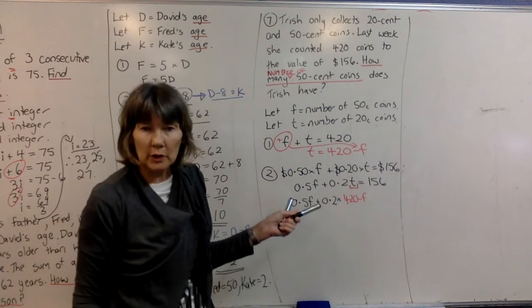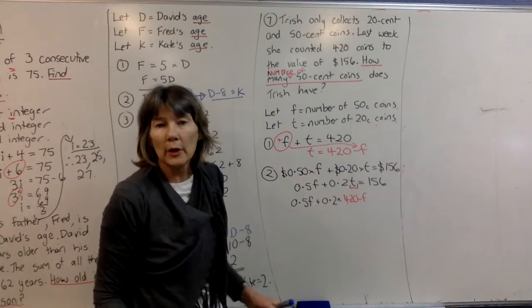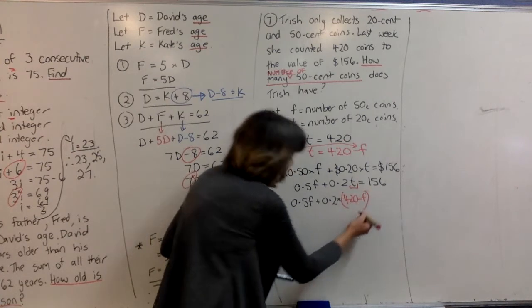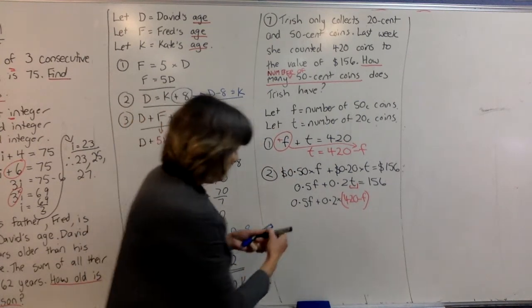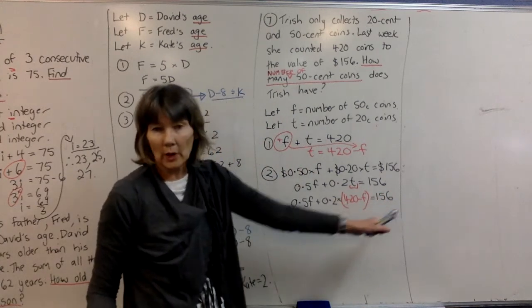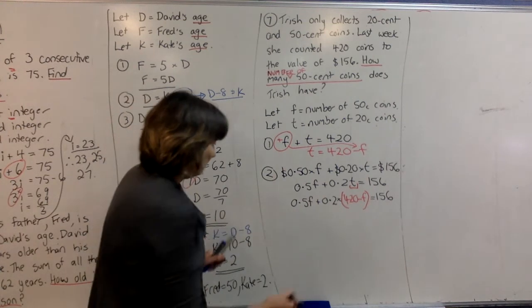Now, I know I've told you this before, but I'm going to drum it home now. If you've got more than one term, it must be in brackets. If you're not sure, put it in brackets anyway. All right, now we're going to continue with the rest of it. So now we've got one equation with only one letter, that's the letter F, and we'll go from there.